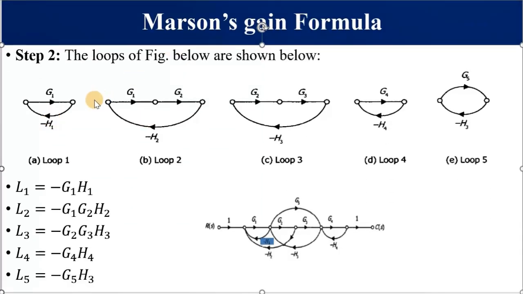And now identifying the loops. You get marks for identifying the loops, even if you fail to calculate, or have trouble calculating, their gains. So this is my first loop, which is equal to this loop. What is its gain? It's minus G1 H1. This is my second loop, which is equal to this, and its gain is minus G1 G2 H2. This is my third loop, G2 G3 and minus H3 gives you this gain. This is my fourth loop, minus G4 H4, and this is my fifth loop, G5 minus H3. Please take note, guys.